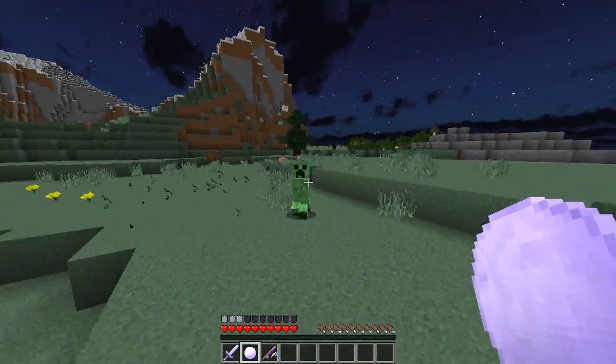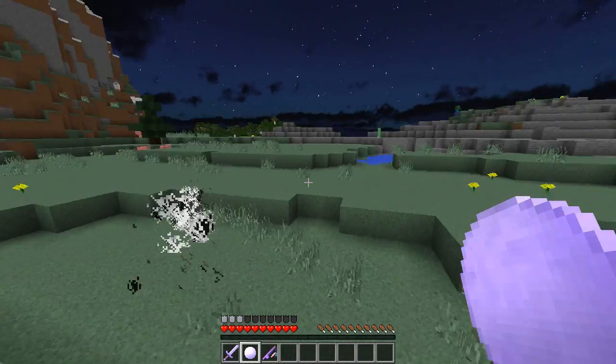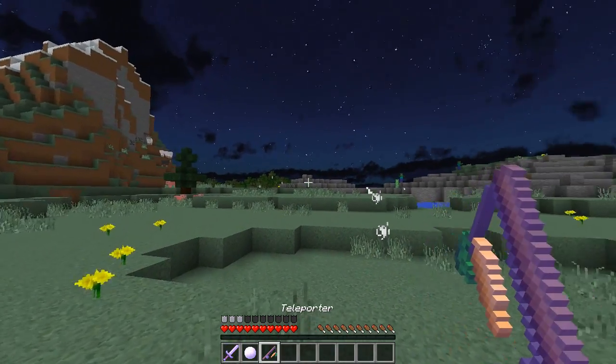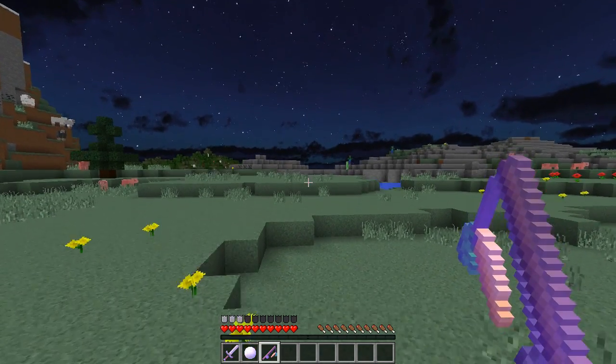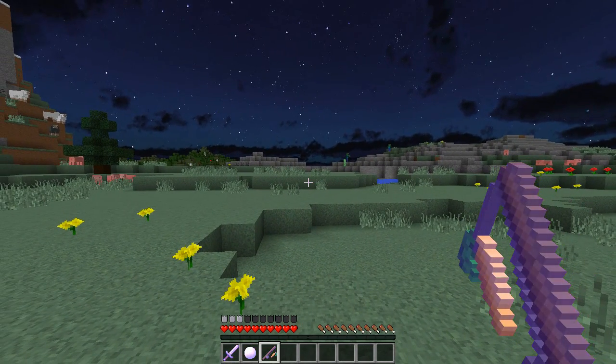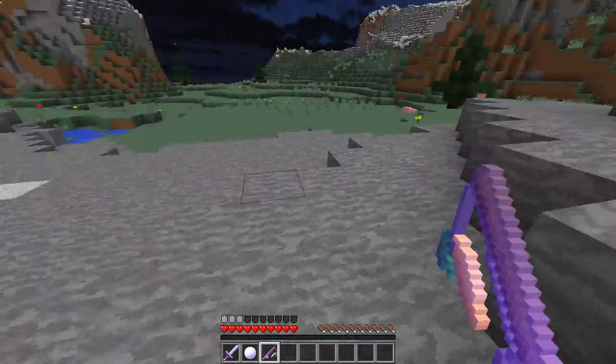And you actually only need to hit near them. You don't actually have to hit the mob itself, and eventually, finally, the teleporter will teleport you 25 blocks in whatever direction you're looking. So, with any luck, we'll appear fairly close to these mobs over here. Yeah, pretty close. Check it out.